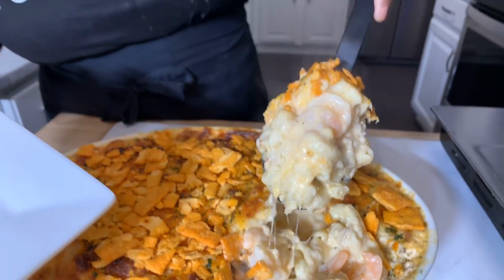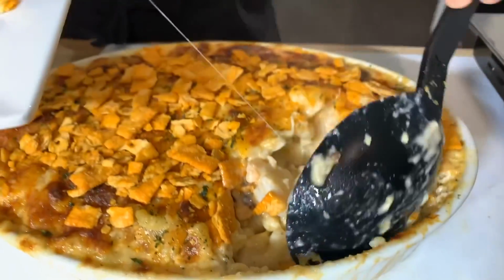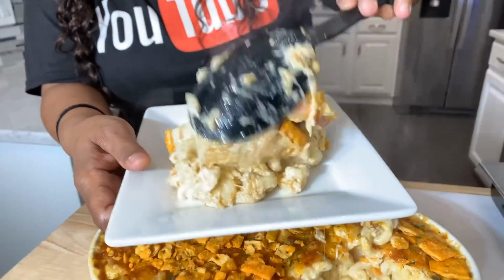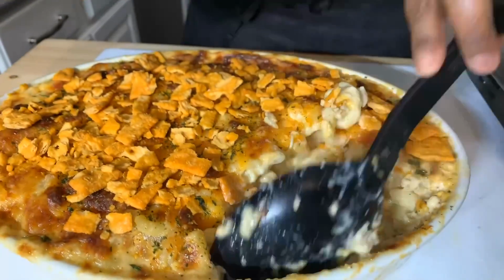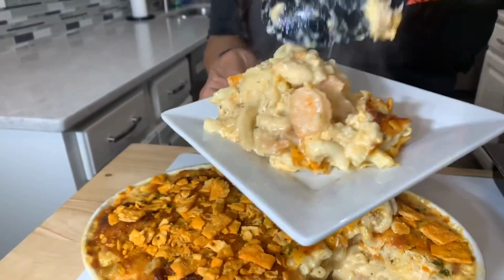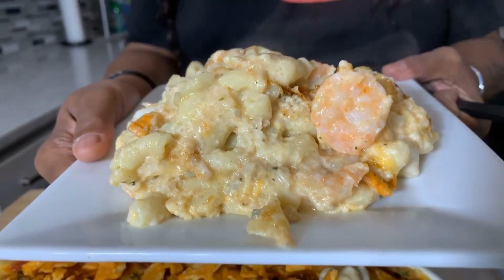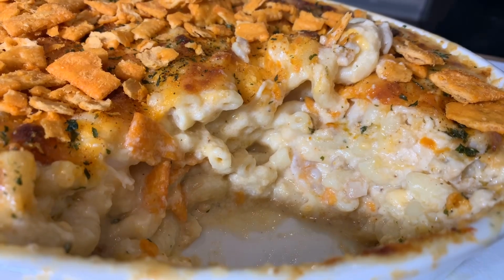Oh my goodness. Are you kidding me, Gina? I'm not. Oh, and look at the seafood in there. Oh my goodness. This is the macaroni you could only dream about. But you can taste it when you make it Gina Young style. Make you some. I just thought I'd show you all the inside just one more time.